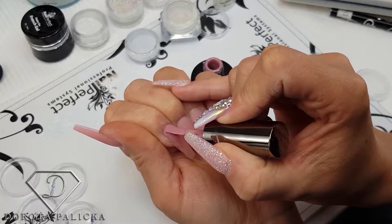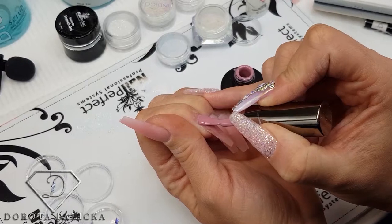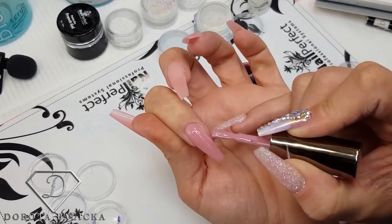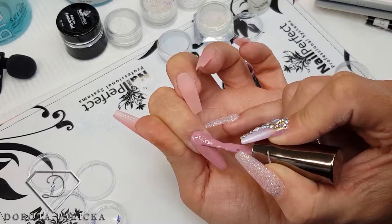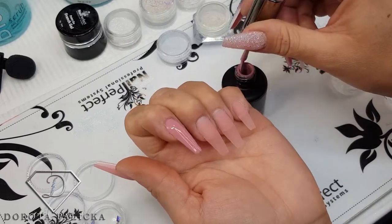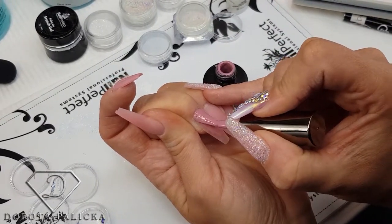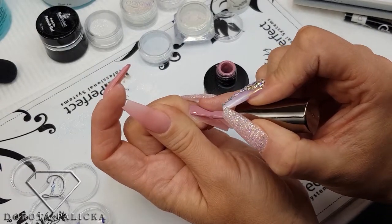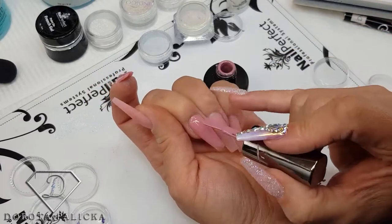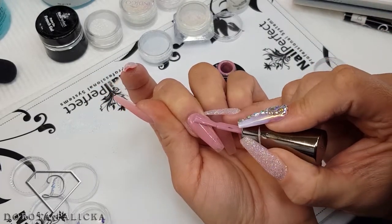And depending how fussy you are, we can just apply it straight from the bottle, using the brush from the bottle, or we can go a bit with the smaller brush, and I actually show you both ways. When painting the gel polish close to the cuticles, you have to push the product to the cuticle, and then you've got a really nice and neat application.